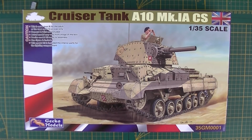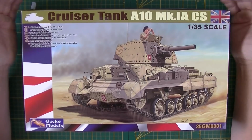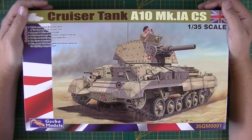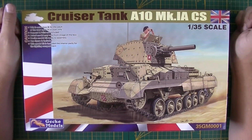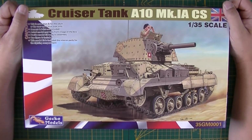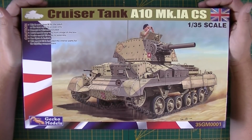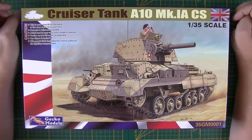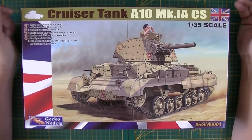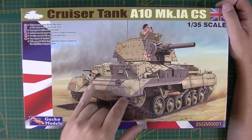And it's a very new company we're going to do today. It's called Gecko Models, and it's a company that started, I think, in 2016. They sent me this review sample, so very much thank you for that. And it's all about the British. This time it's the cruiser tank A10 Mark 1A CS. It's 1/35 scale. I really like the drawing, as you can see.